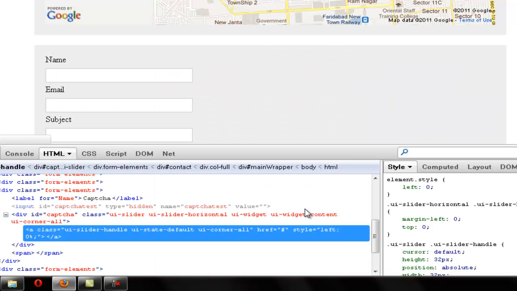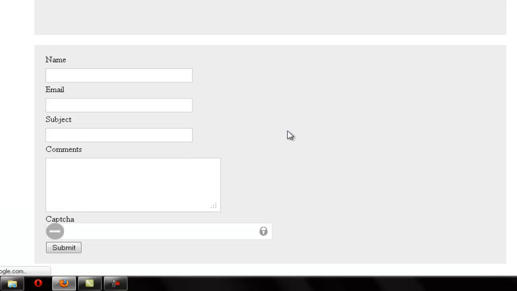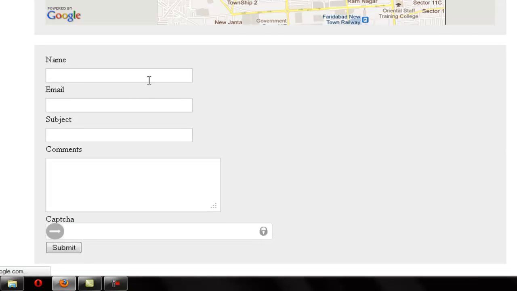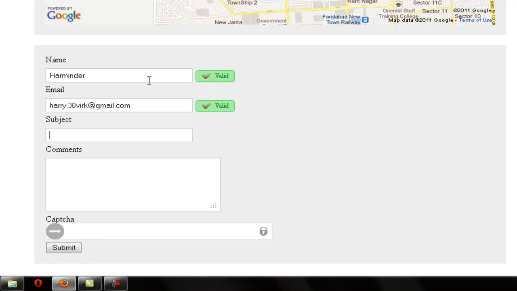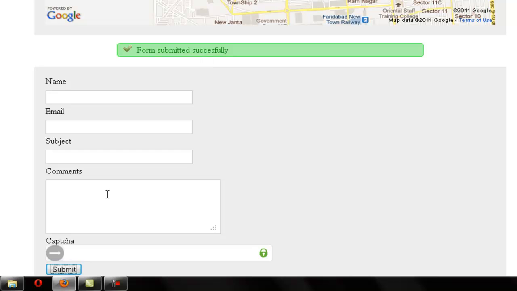So come back. I believe everything seems fine now, and I'm going to enter a new form. So the subject would be, let's say, whatever. Okay, then I'm going to slide this captcha to the right. I'm going to hit submit, and you see everything's gone, and we got a captcha on the very left hand side. The next thing is the lock is still the green one. We can actually change it.